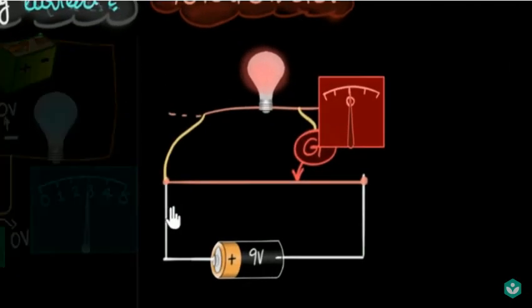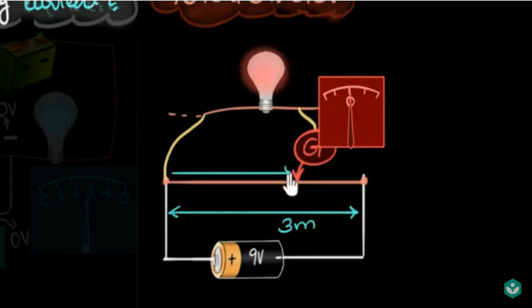I know that this particular length of the wire, let's say this wire was, I don't know, maybe 3 meters long. Okay? And let's say that we found the galvanometer deflection to be 0 at 2 meters. So we'll call this the balancing length, or the null point, because current is null. And this is at 2 meters, let's say. The question is, what is the voltage across these 2 points? Let's call them point A and point B.